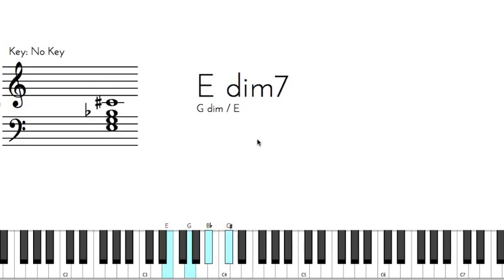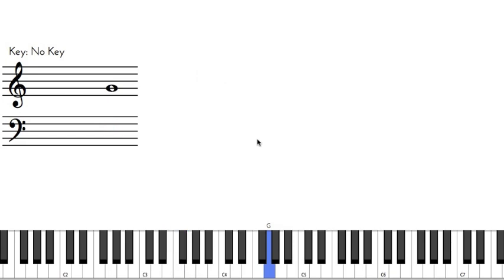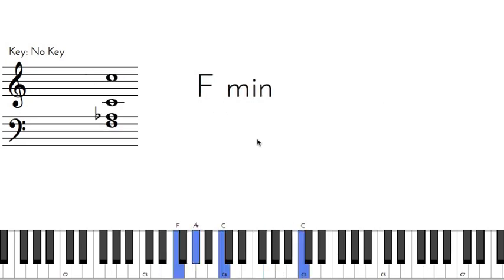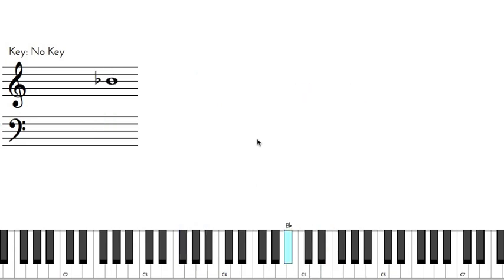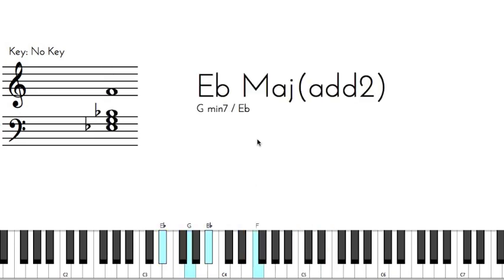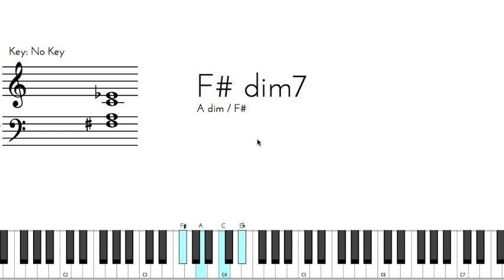I'm thinking about playing towards the third of F minor. And then here, this F sharp diminished, I want to play a line that is moving towards E flat. So I'm actually playing a line in E flat over this F sharp diminished.